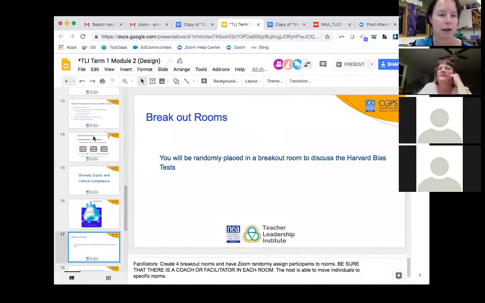Let me see if I can share my screen while breakout rooms are happening. I'll just show you what's coming up right after the breakout rooms, and then you can say goodbye, unless you really want to hang out. Give me 1 second, I got to remember how to do this. I should be able to see you on my other screen, so you can nod if you need to.